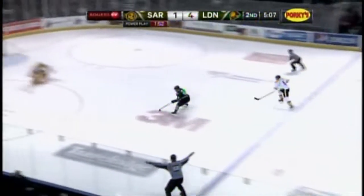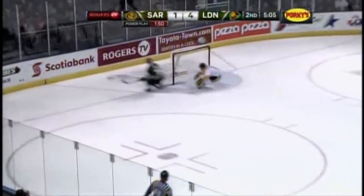Has a chance for Domi. Oh, what a play! Domi shoots! He scores!